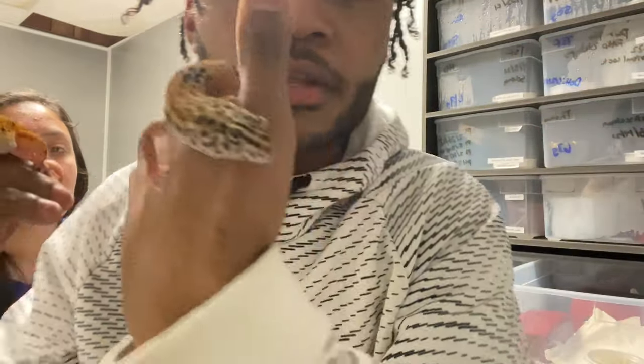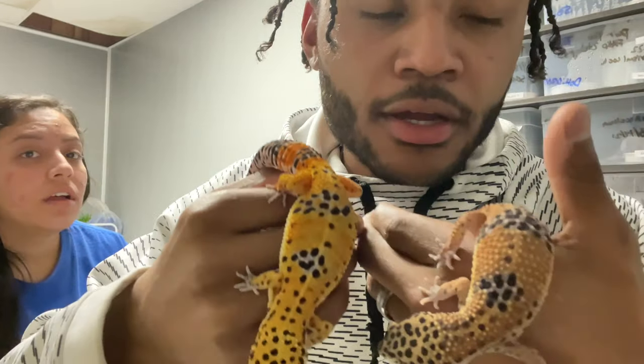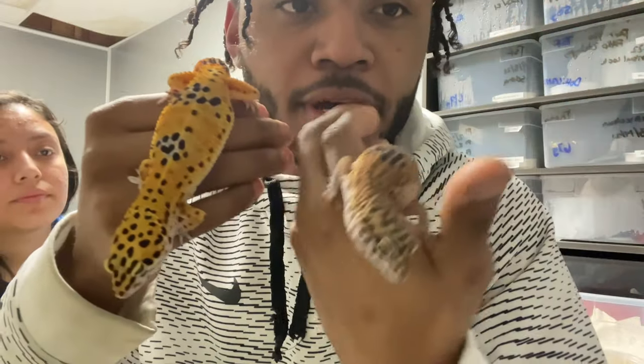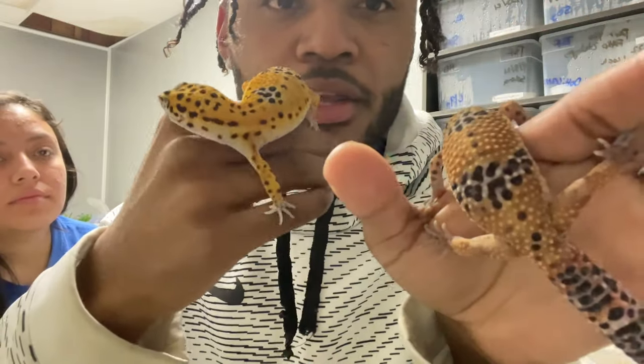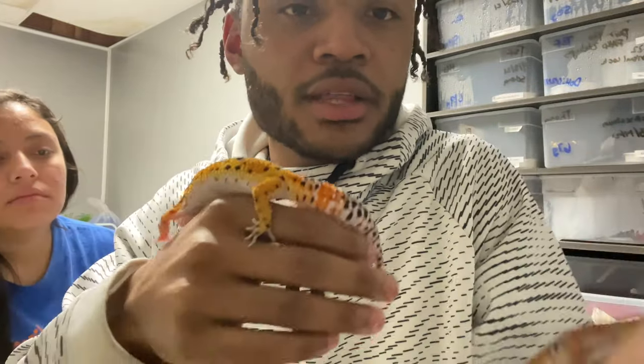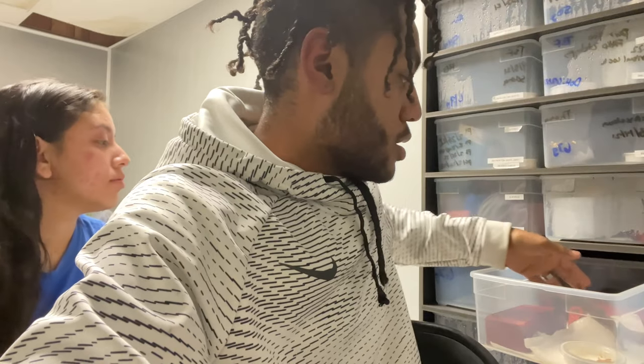Let's show you the purple head male we're using this year — really excited about this. Look at the color, look at the patterning. You can kind of see the difference, right? This is a pure purple head. The only thing we're lacking in the cross is the color. You can see the spottings on the side, on the head — so you can kind of see what I mean. I'm going to put him up because he's already acting up — he's fresh to the game.